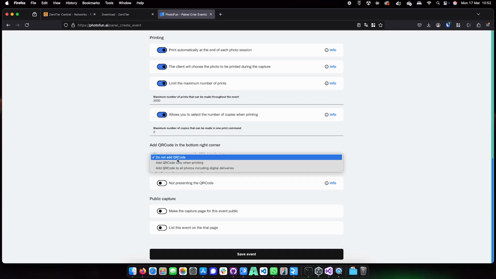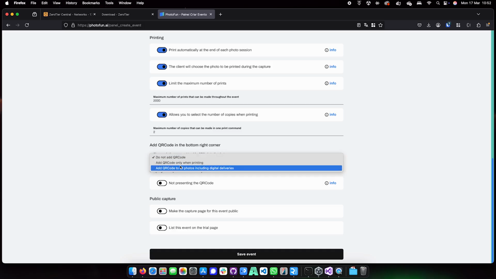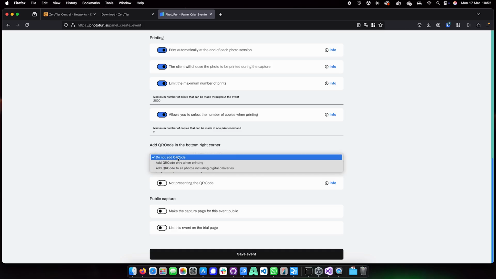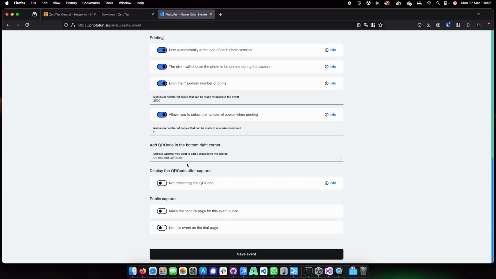I can even add the QR code when printing, so you don't need to show the QR code, and you just deliver printed photos with the QR code, so they can download it by scanning the QR code on the printed photo. And here I do not present the QR code, so this means usually it's done like this.